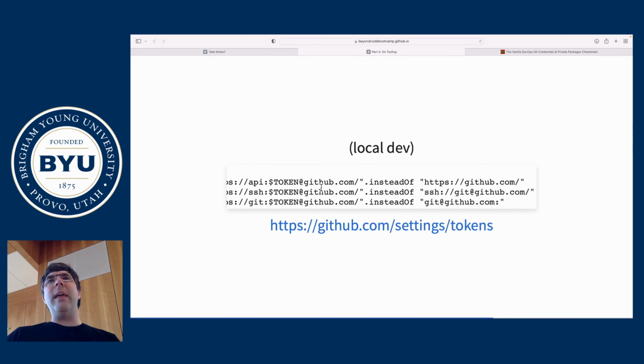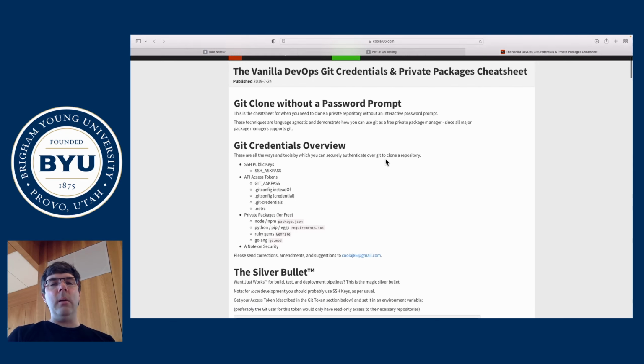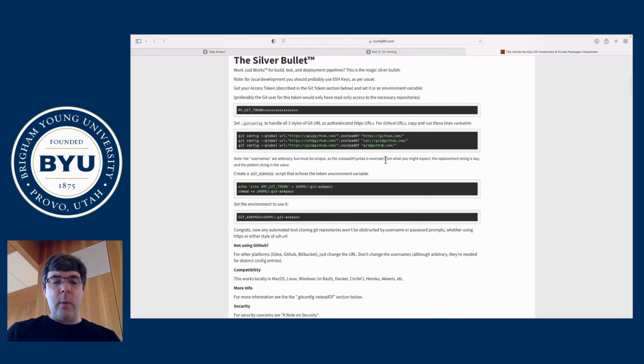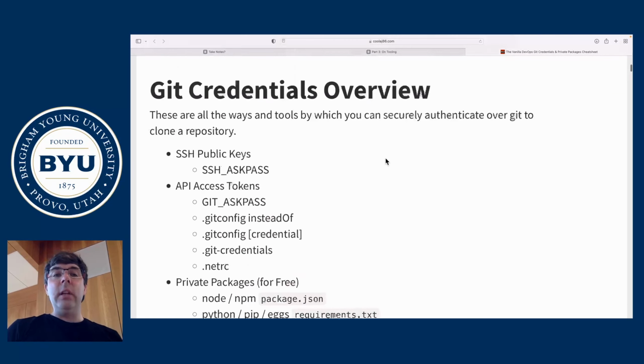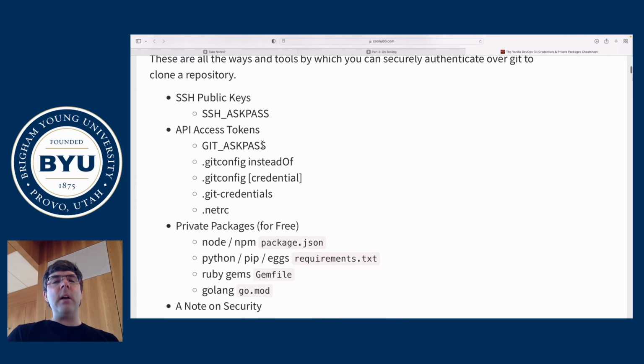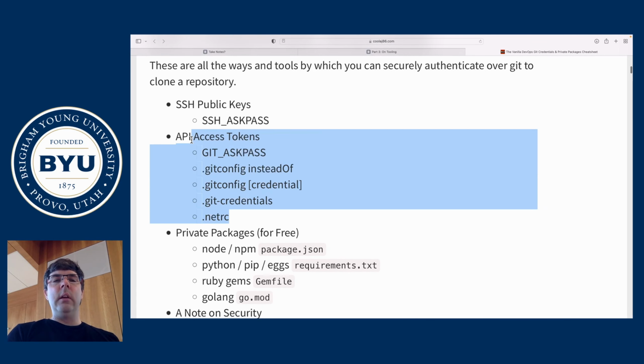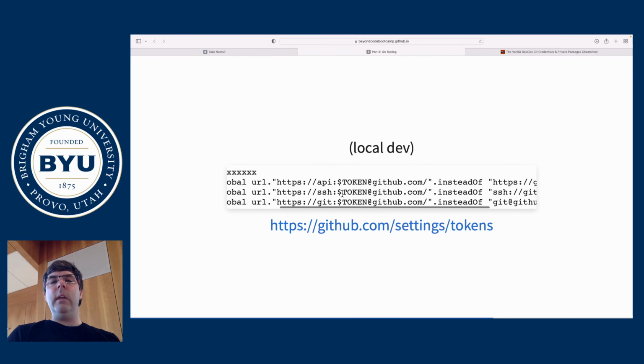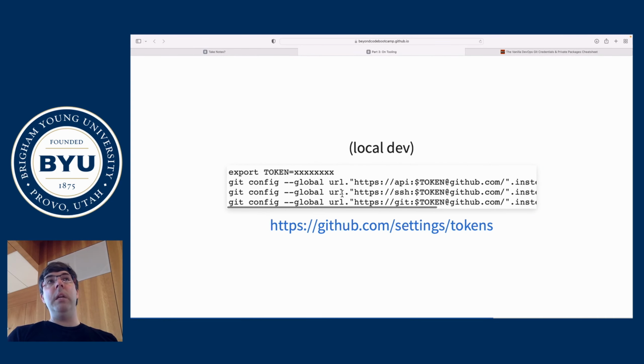And if you want to be able to do that in the DevOpsy way, because the local dev environment is different than how you'd want to do this in a Docker or a containerized environment. It's not much different, but it's different enough that you'd let a DevOpsy person do the extra 2 steps. But that is actually documented here. I had this problem, and so I went through, I kid you not, literally every possible way to do Git credentials. I don't believe that I missed any of them. This is a very thorough examination, and I came up with, out of all these possible ways to do Git credentials, that this way really has no downside. This is the optimal solution with no downside for local development.